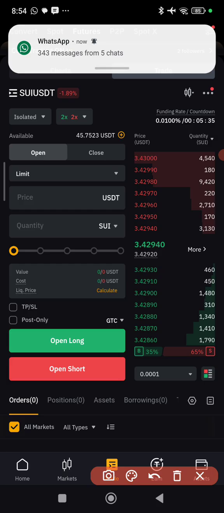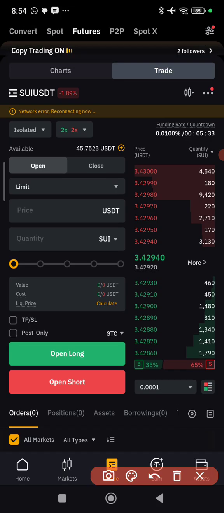But if you're entering a futures trade, somebody might give you a signal, then they will say, okay, when Bitcoin drops to 45,000, buy. So you will just leave it on limit, then set the price at 45,000, set the quantity of whatever asset you want to buy, and you are good to go. Then it will be waiting for Bitcoin to drop to that price before the position can take effect. That is how it works.